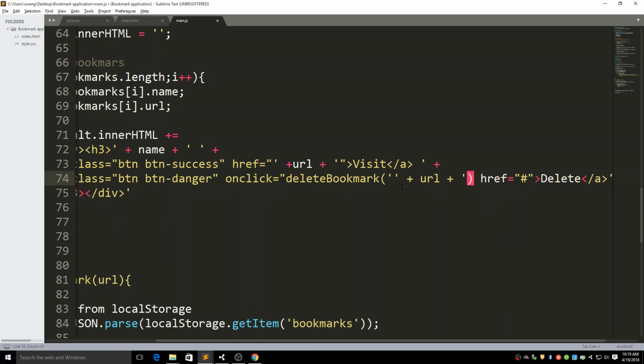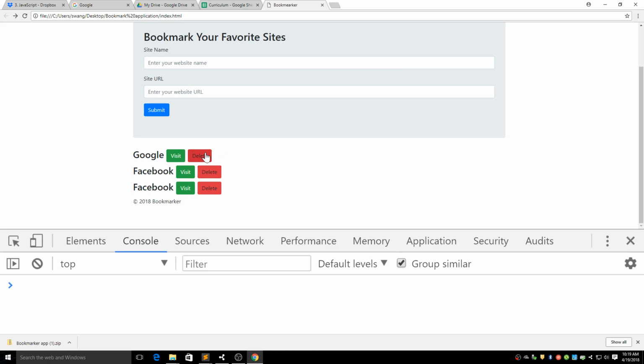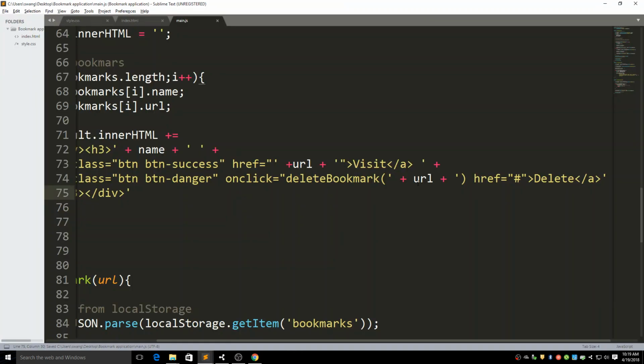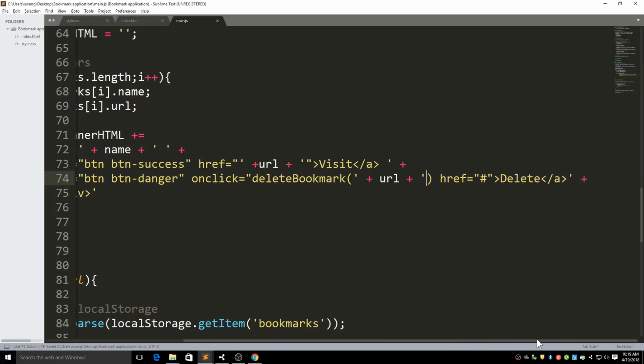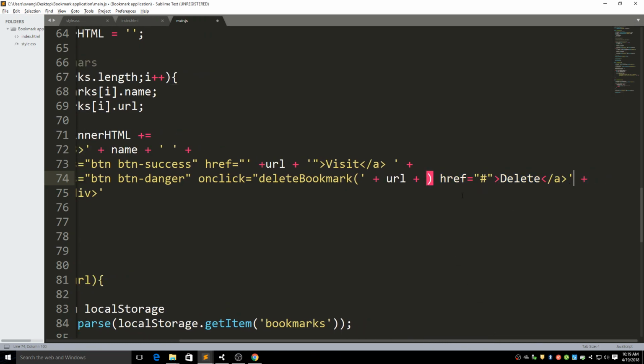URL, and plus the closing parenthesis. So let's make them into one link.